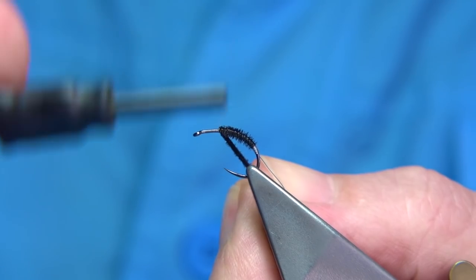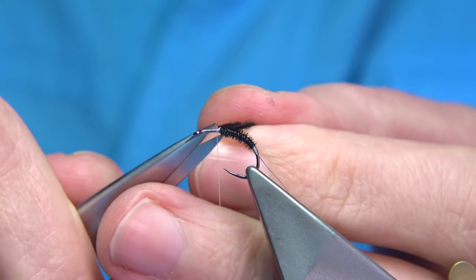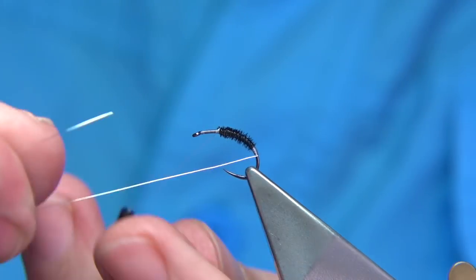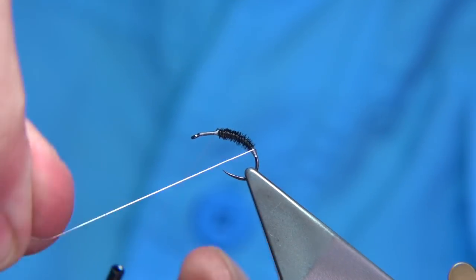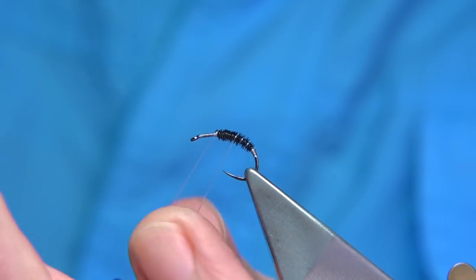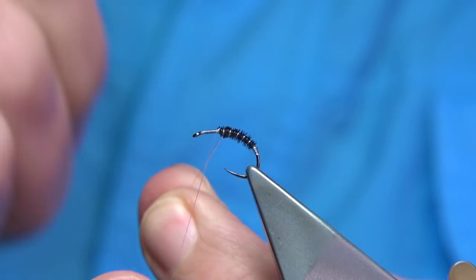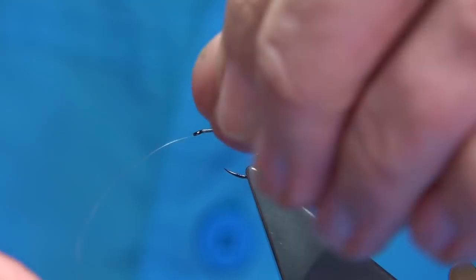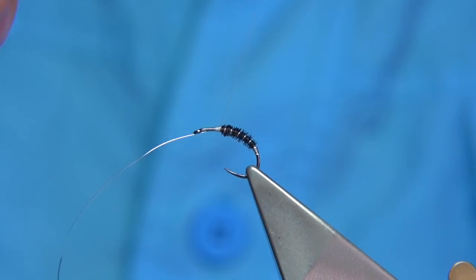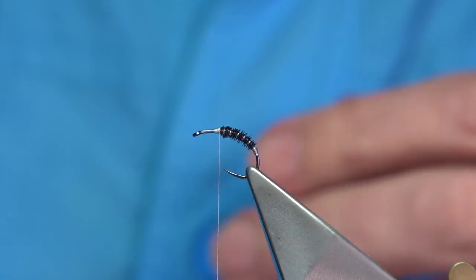To tie off, come across the pheasant tail fiber with a turn, then turn on top onto the hook — do that three times, then take away the waste. Bring the rib up — this protects the pheasant tail. Wind onto the tag, around five to six turns. Because you've counter-ribbed the pheasant tail you can actually see the silver wire. If you wound the pheasant tail the same way it would sit into the fibers, you'd hardly see it and it wouldn't grip them as well. Make sure it's secure, then bend away and break off the wire.